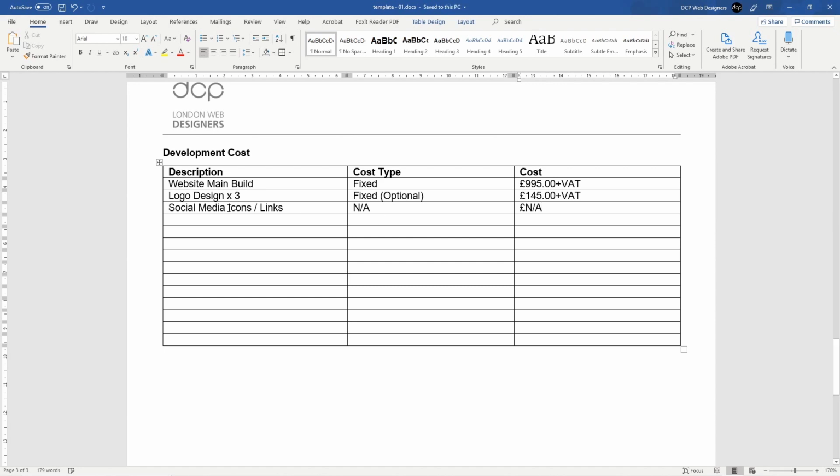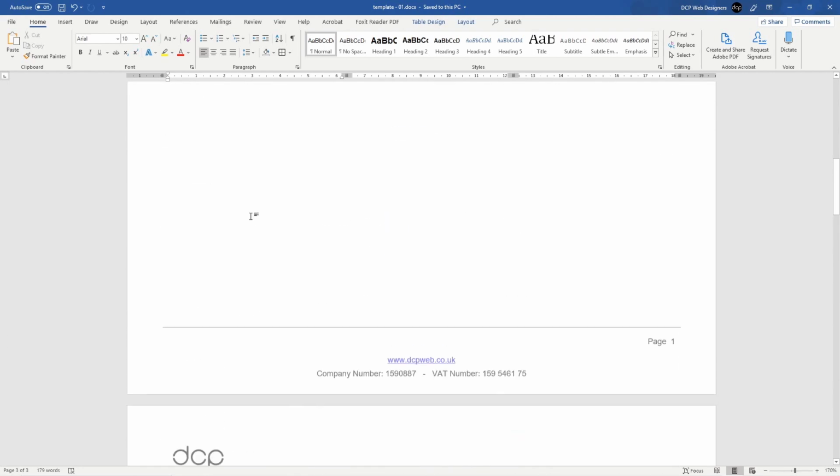What I tend to find is if you state something in the document and tell the client they're not being charged for it because it's such a small piece of work, at least they know they're getting value for money, right? You're going to do something, you're not charging them for it, or it might be absorbed in the main web build, right? But document it. Then what else have we got here?